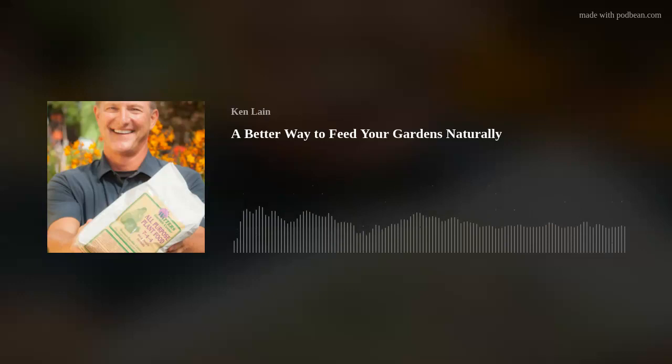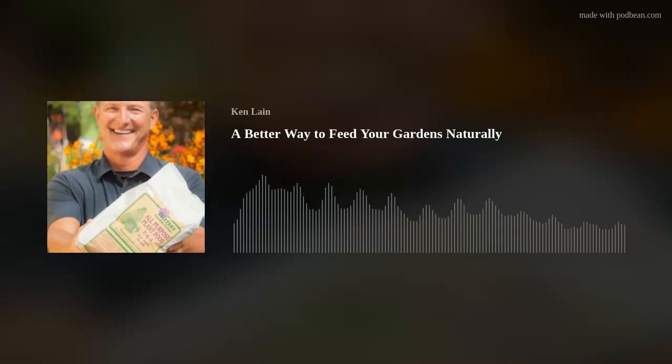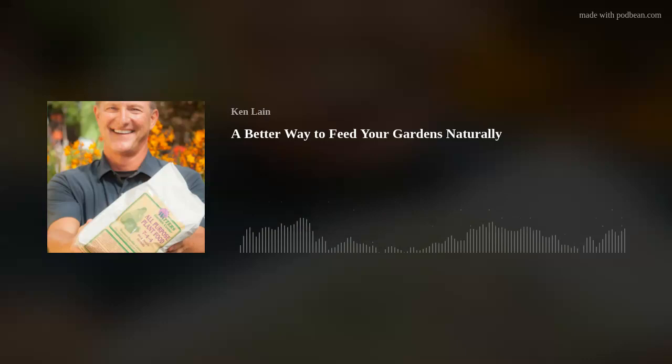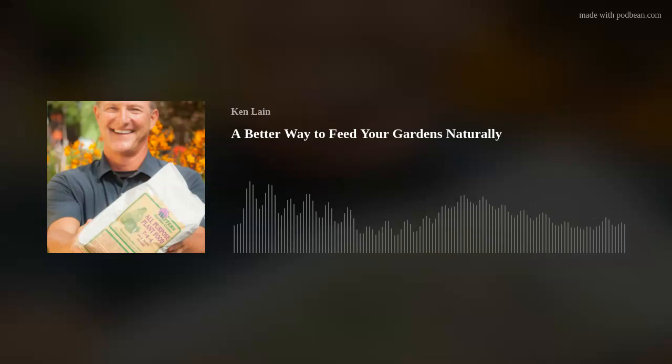Next question is from Sherry out in Chino. She was pruning and cleaning up around her peach tree and noticed at the base a lot of orange sap coming out. She wants to know what causes that and if it should be treated. Yes — highly dangerous. They like pitted fruits, so peaches, cherries, apricots, plums. That's peach tree borer. My guess is you had peach tree borer last fall. They lay their eggs real low to the ground, and it's a worm that hatches, comes out, and burrows into the trunk, eating the wood underneath the bark. The only way you know is you'll see sap.